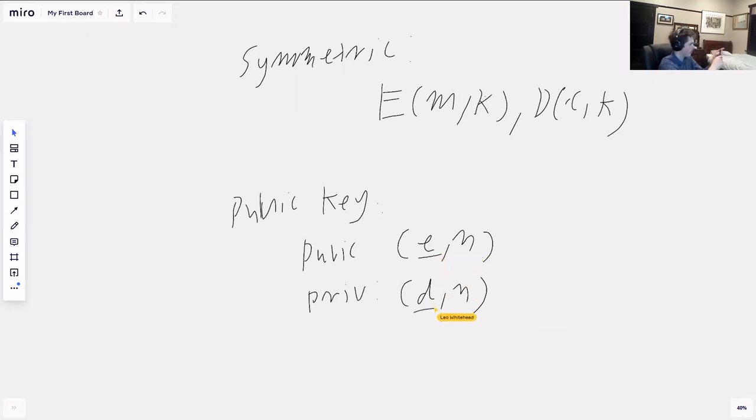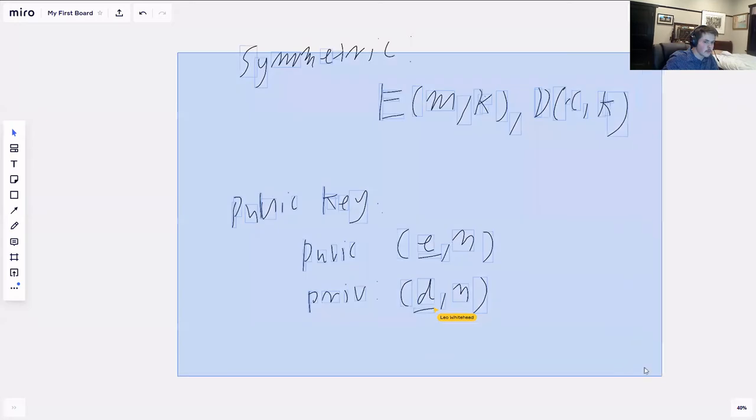And this comes up a lot. For example, if you're having a conversation over a network that you know is being monitored, you can't just encrypt a message and send the key over the network because someone's going to pick up the key. But if someone instead sends you their public key, you encrypt with the public key, then send that back to them, nobody will be able to decrypt it because the private key stayed with them.